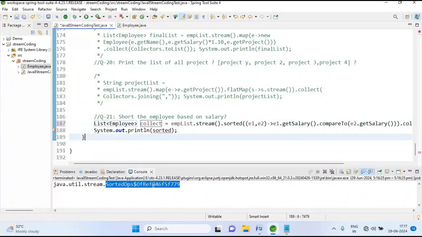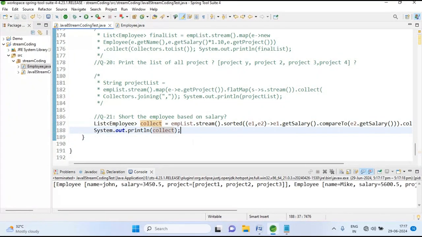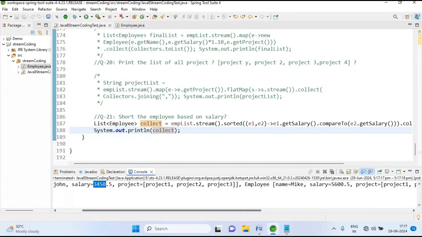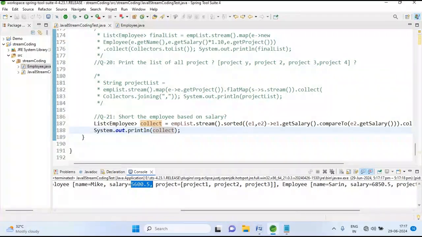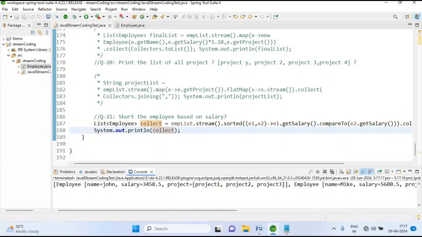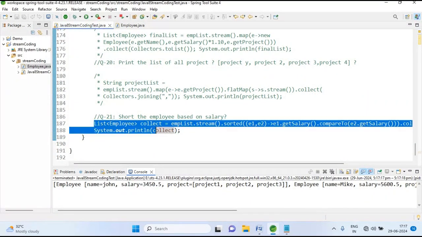Okay, and just print this list here. Yes, so now you can see we have printed this based on the salary, first low salary, then the highest salary. Okay, so based on the salary we have sorted the employee.